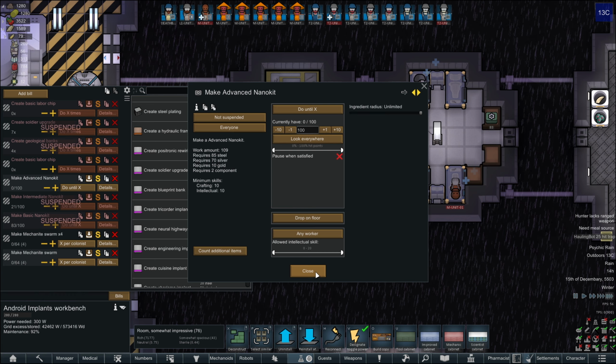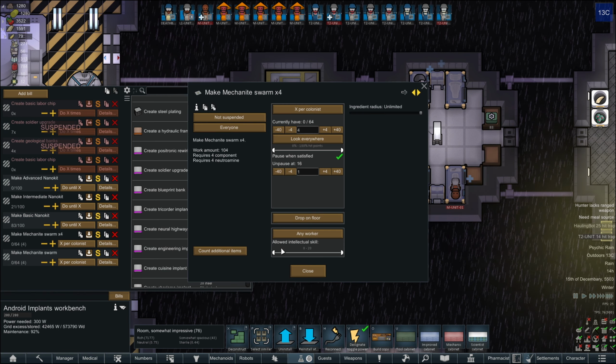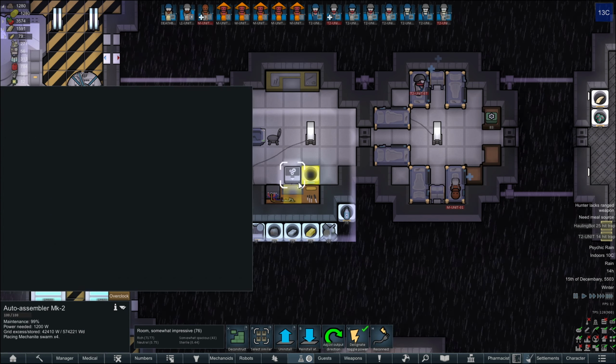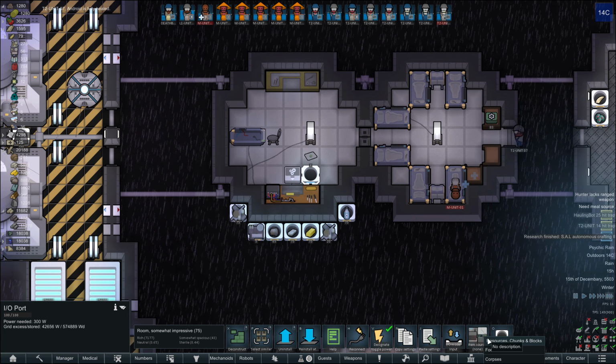Right, these advanced nano kits unfortunately also need 10 intellectual. And I'm not entirely sure that these counters that? So components and neurotrimerine. Okay. So why are you not making that then? Surely you can make that. Oh, you're trying to place it. Oh, idiot.